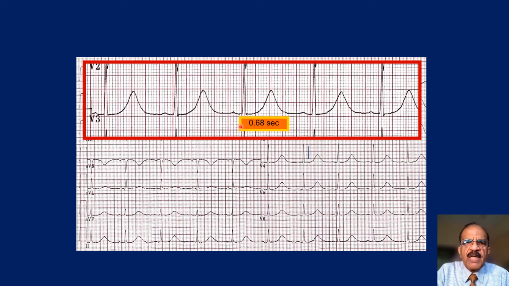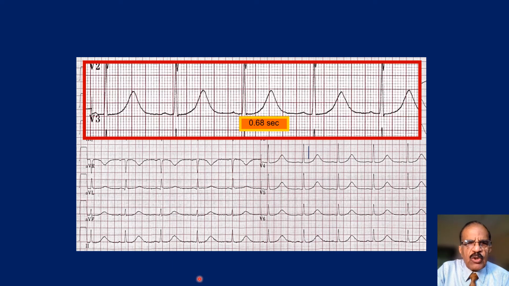Now I just calculated the QT interval. The QT interval is the interval starting with a Q corresponding to this end of the bar and ending with the T wave. This interval is normally 0.40 or less if your heart rate is normal. Now, if the heart rate is fast, this QT interval will become short, and if the heart rate is low, then this QT interval will be prolonged. That is the normal physiological pattern. So that is why whenever you see an abnormal QT, you should correct it for the rate.